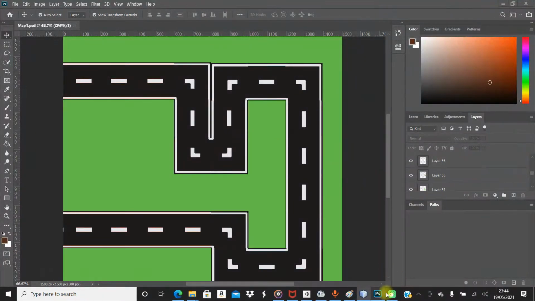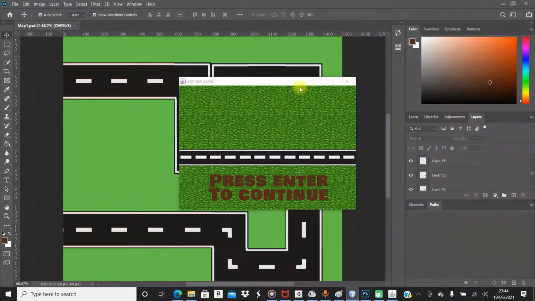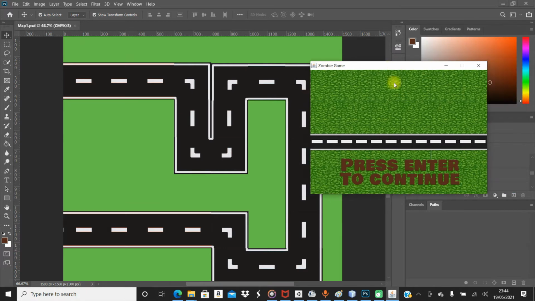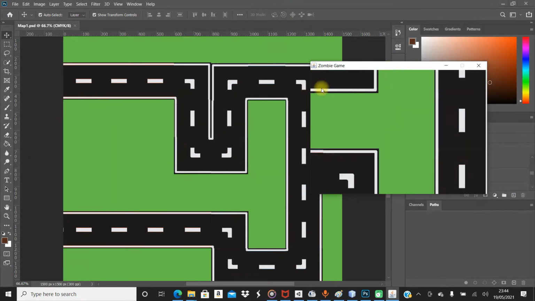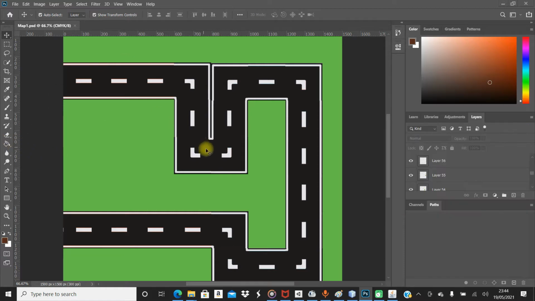Now if I run the program and compare it to the Photoshop file and press enter, as you can see, the starting position is over here. This is the 0 position, which is, if I go to Photoshop and look at half of the world, which is 1500, the midpoint of the world is basically the starting position. Using the ruler tool, I got 750 and 750 there, somewhere around this point where my mouse currently is. This is the midpoint of the world.